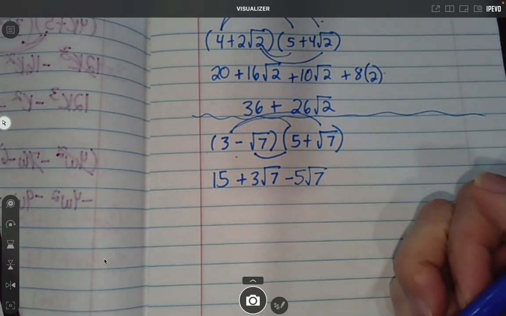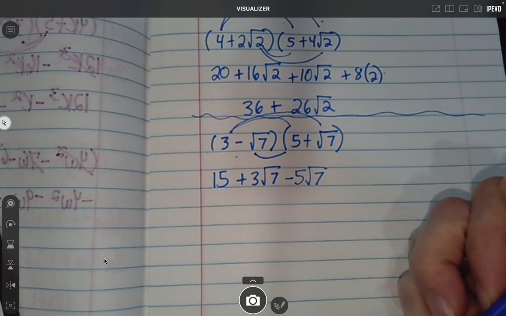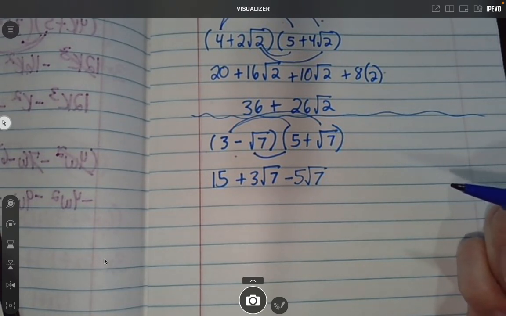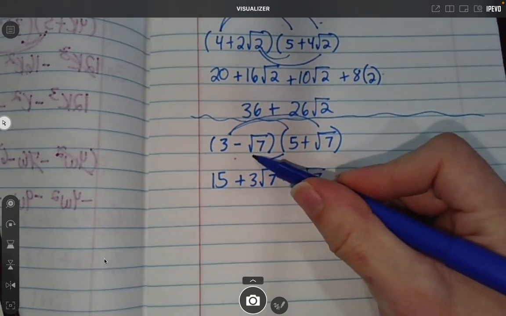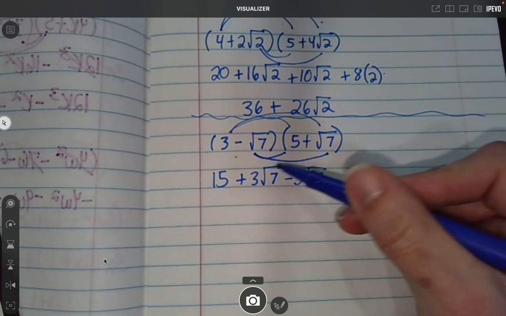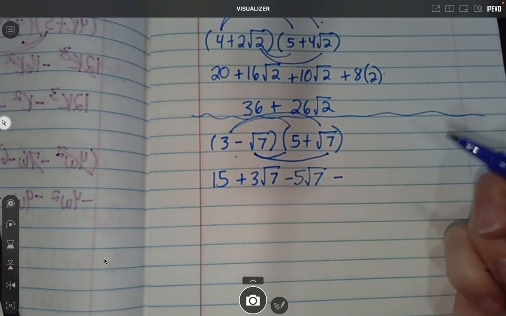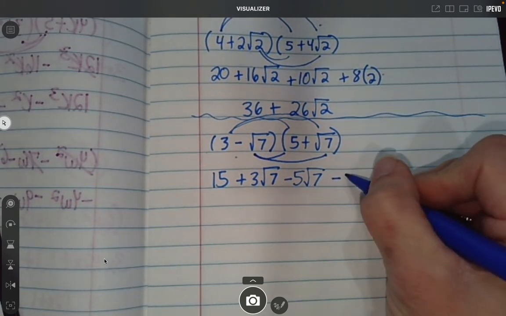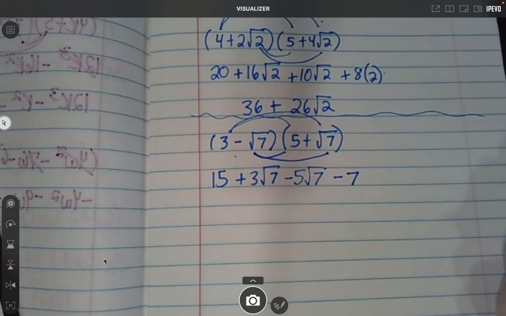Is everybody okay with that one? Then the last one, remember it's going to be a number, without a square root. Well, first of all, what's a negative times a positive? So we're going to have a negative, and what's the square root of 7 times the square root of 7? 7. See, that one wasn't so bad. We didn't have as many numbers out front, so don't make it difficult.